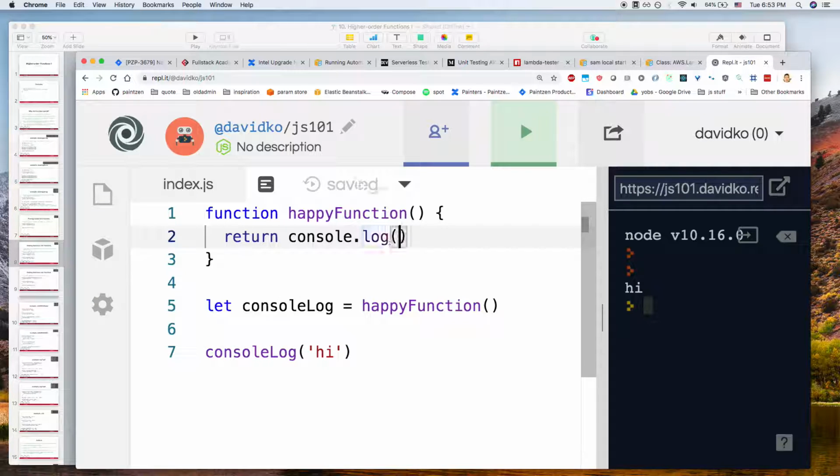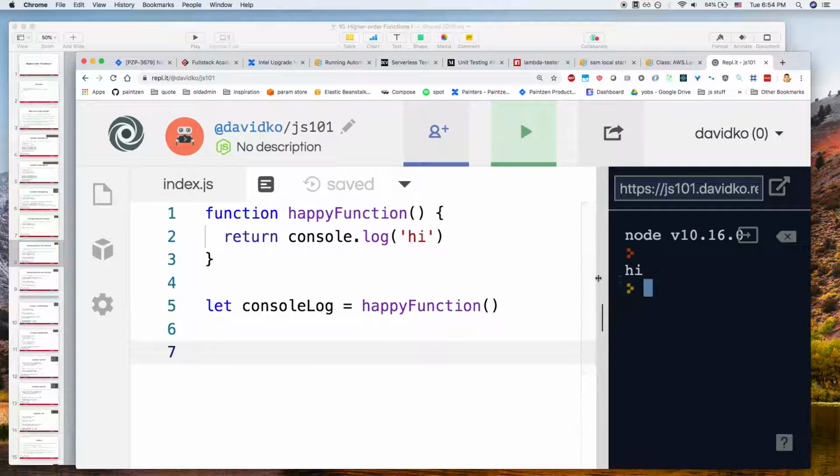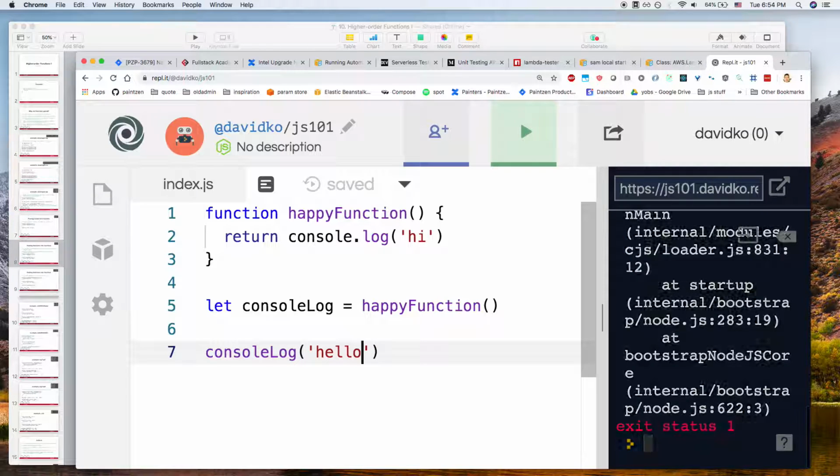Now if I called this, then it would log, because I'm calling it now. But if I did console log again, it would just give me an error because I already called this function, and so it's undefined, and I'm trying to invoke undefined, because console.log is itself a function that doesn't return anything.